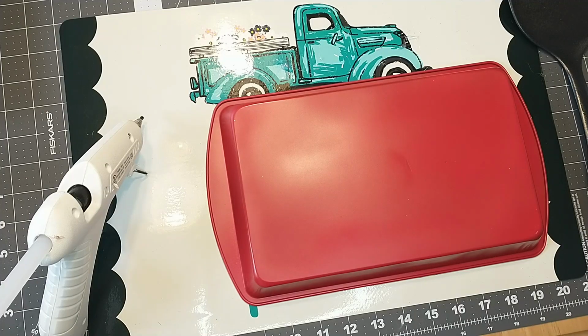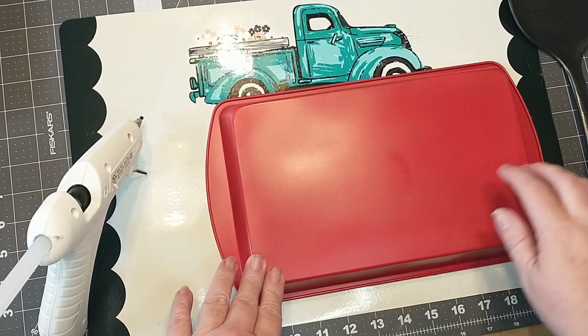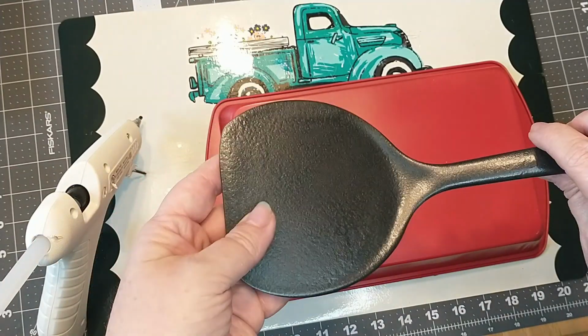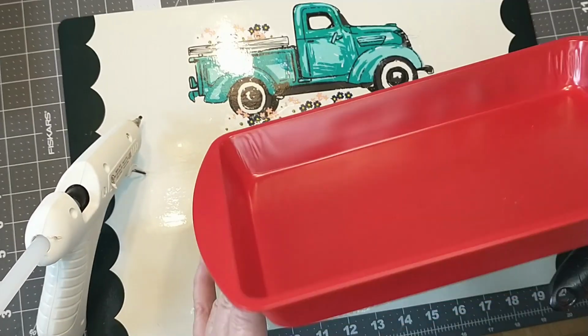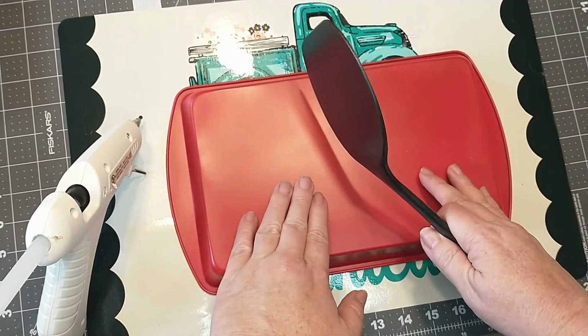So while my wheels are drying, I'm going to move on to adding our handle. Our spatula is going to be the handle of our wagon. So all you're going to do is take your brownie pan and turn it upside down. So you're just working on the bottom here.